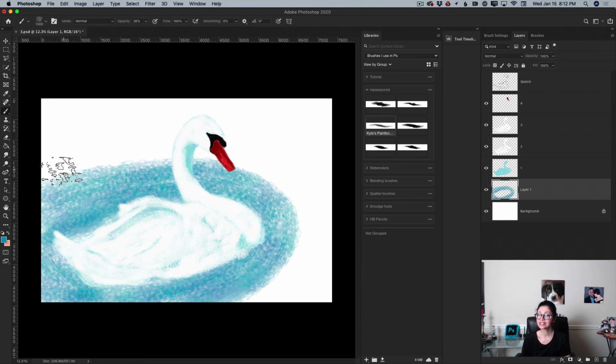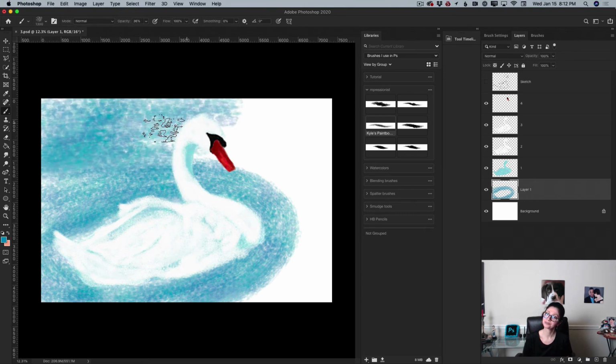I will increase size of my brush, and I will add a few more brush strokes around here. Guys, I still use a brush opacity to 36%. I didn't change anything in my brush setting.